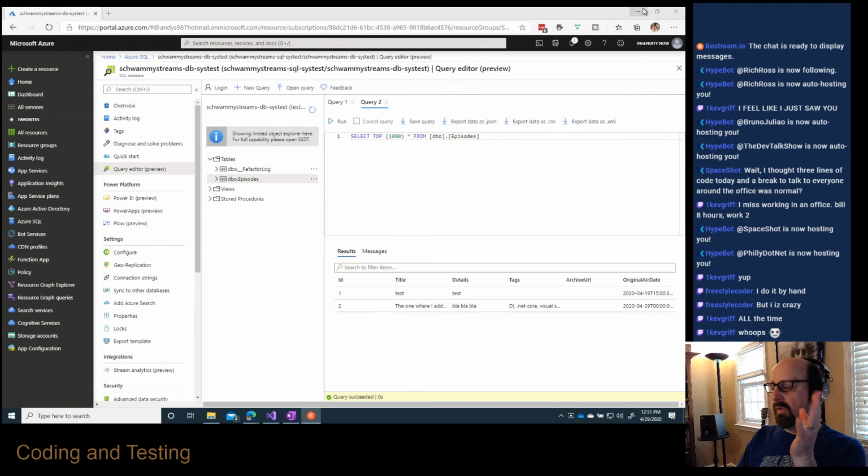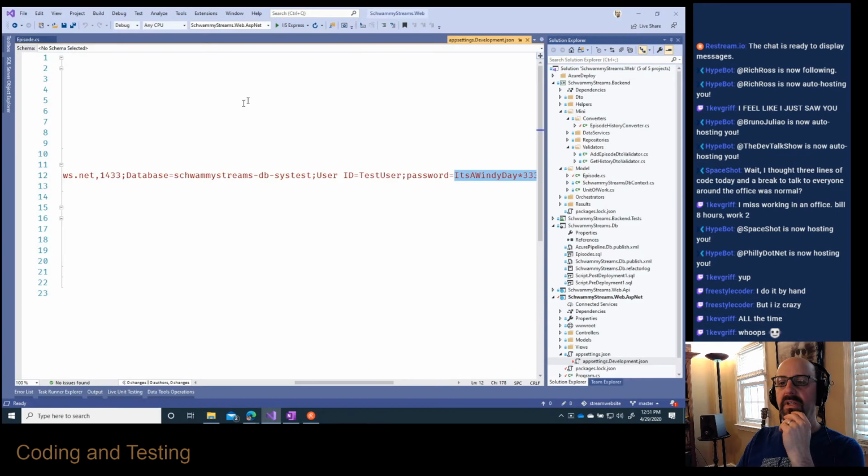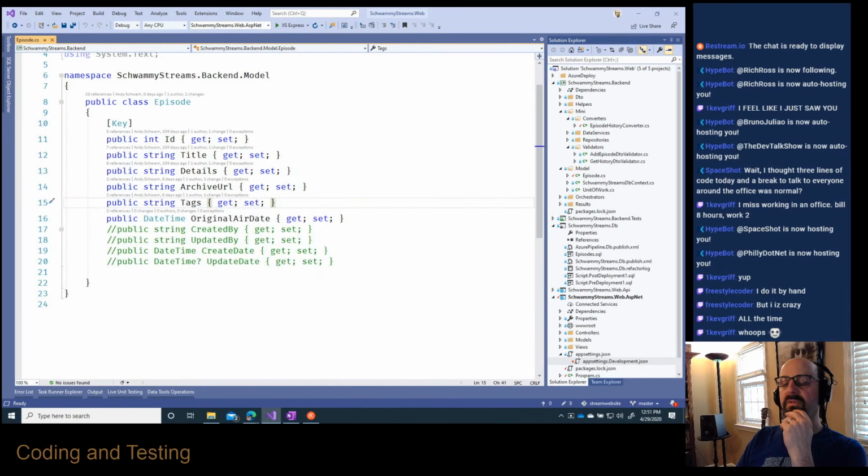Okay, so what I was going to do, what I really wanted to do, is come in here. Whoops. Now I have to kill that password because I just exposed the password by dragging it over here. And that's okay. It's just the password to this stupid little database, and I'm going to tear it down after this show.